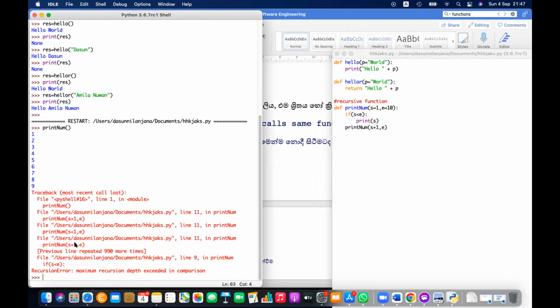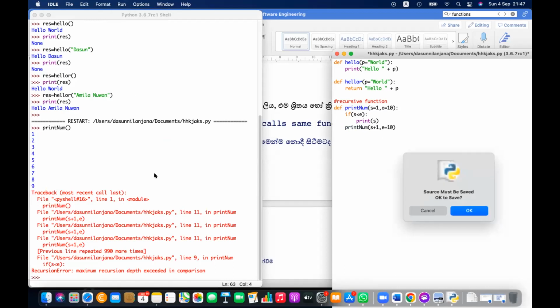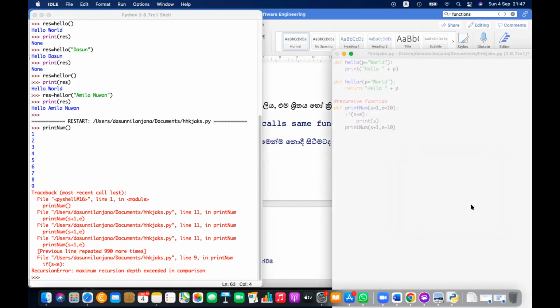Okay, so it's going up to this, and what has happened? Okay, here also I think I need to give 10, right? So let's run this now with the defaults.